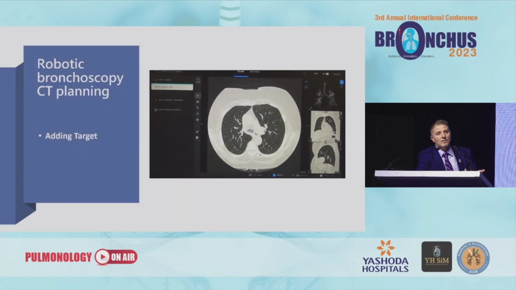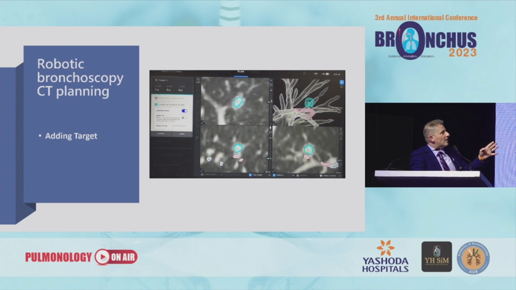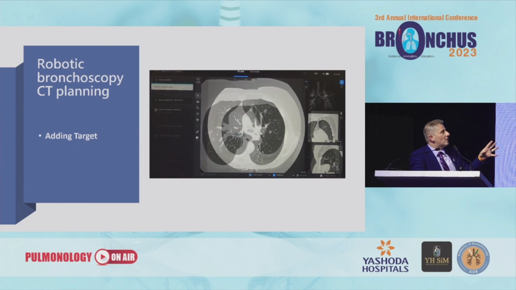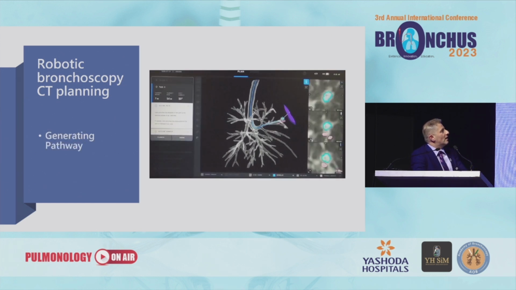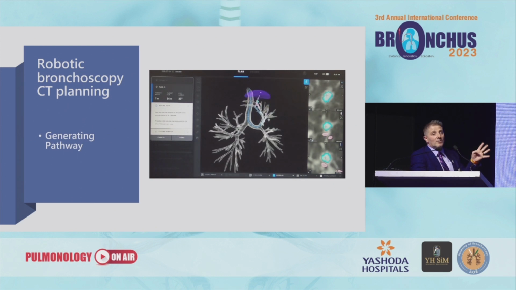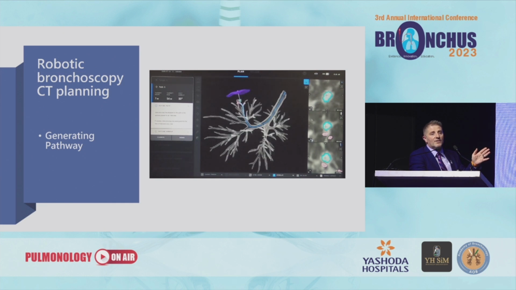So we always start the day with registration, and registration is using another computer, as you see here. You can pick the target. When you localize the target, then you create a pathway. And when you create the pathway for the lesion, that gives you the graph that we saw multiple times today, including the path that you're going after.